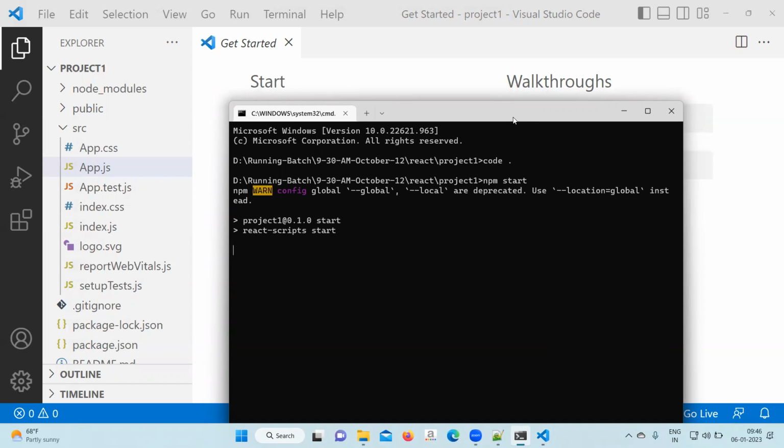After compiling the project, only then can we see the output of our page. The basic setup is done. Let it compile.